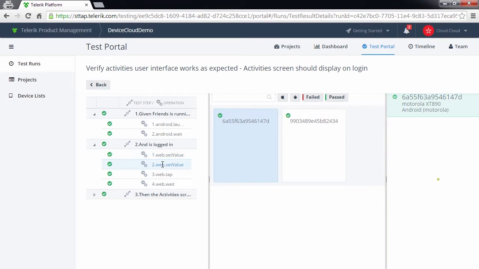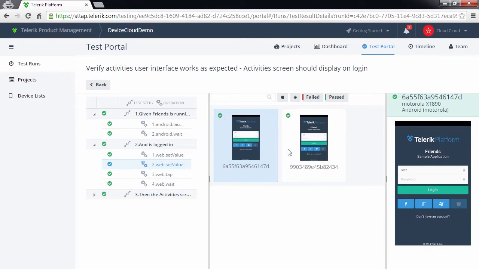As I click on any particular operation, we actually pull back a screenshot from the on-device execution. So imagine if you've executed this against 100 different devices, you'll see a screenshot pulled back from our device cloud for all 100 devices for every single operation within your test. Just because the test passed doesn't necessarily mean there's not some other problem, and this is a tremendous way for you to pinpoint UI issues. For example, your functional test passed: you entered your username, you entered your password, you clicked login. But what happens if something just doesn't look right on one particular device? This is a tremendous way to come in and find that out.